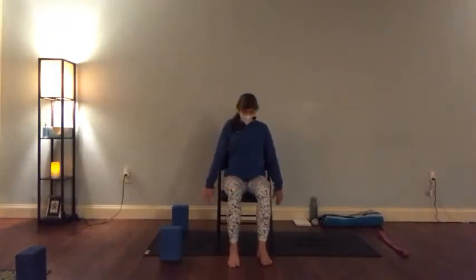This time, let's inhale our arms straight up from the shoulders, straight forward. And then turn your palms away from each other. So your thumbs face down and your pinkies face up. And then bring one hand on top of the other. It doesn't matter which. And clasp your hands together. Now let your shoulders really soften down away from your ears. And start to lower your hands down.